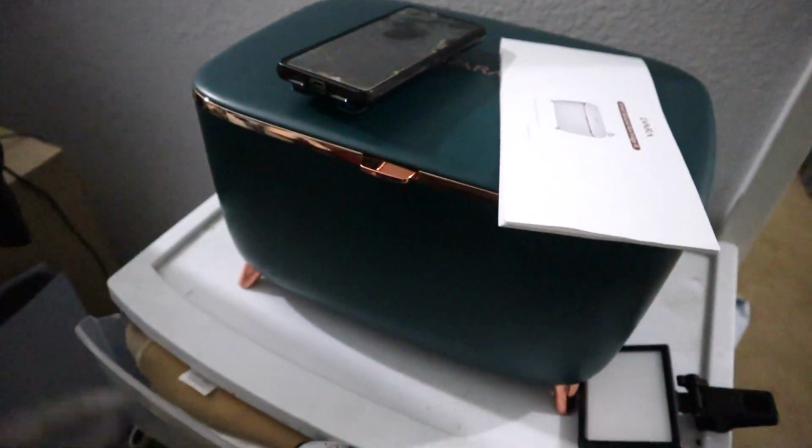Then next is one of my birthday gifts from Trevor. I don't have it physically with me because it's plugged in upstairs and it's also pretty bulky, but I have been wanting a skincare fridge for forever, and I saw this one from the brand, I don't know how to pronounce it, but I think it's Lavara or something like that. It's from Amazon, and when I came across it, I thought that was the most unique skincare fridge I had ever seen, so I immediately added it to the list, and I'll put some clips of it here on the screen. First off, on this fridge, I absolutely love the color.